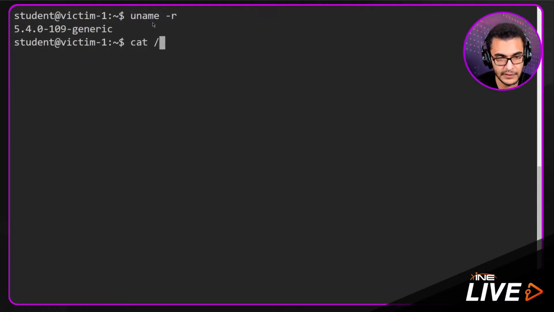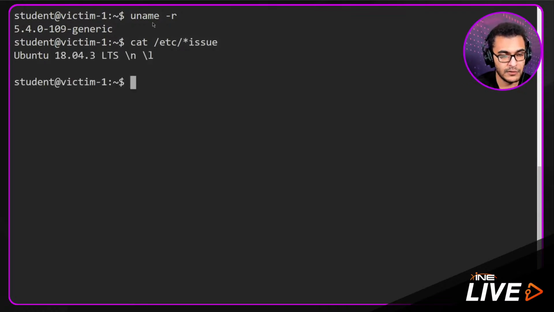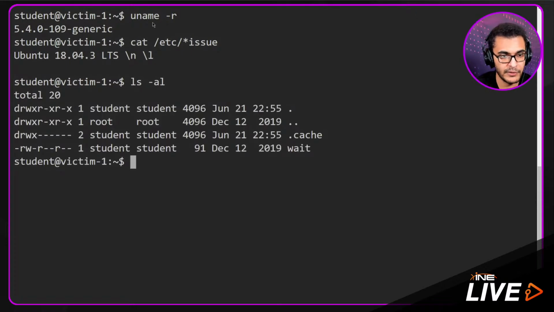So you can see we're running the Linux kernel 5.4.0, and if I display that, you can see it's Ubuntu 18.04.3, and within the student's home directory, we have a specific binary here that will come in handy in a few seconds, but it'll actually show you how important persistence is, primarily if your initial access vector is actually blocked, or later down the line is actually patched if you exploited the target system through a vulnerability.